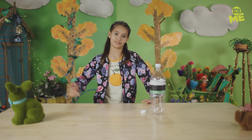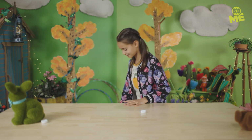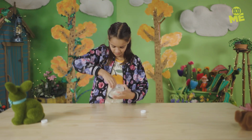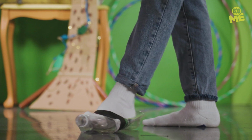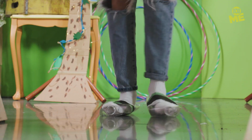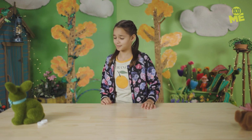It fits! I better do the other shoe now so I don't look even stupider. Gets me every time. Keep forgetting to take the lid off. Yes, it fits! They look pretty snazzy. Wow, there you go. Bottle shoes. I'm pretty sure I'll know what they'll say, but let's go to the den and test it out.